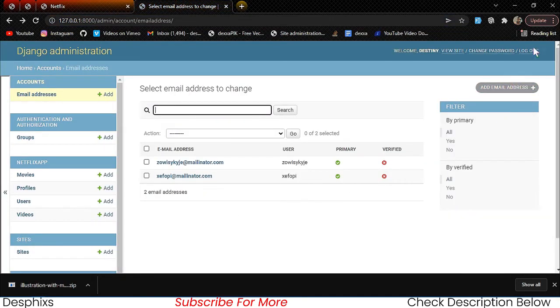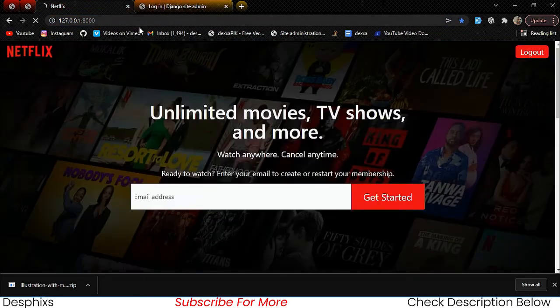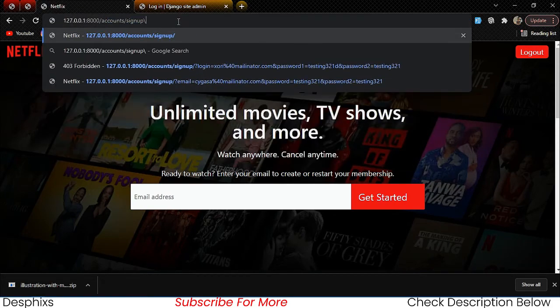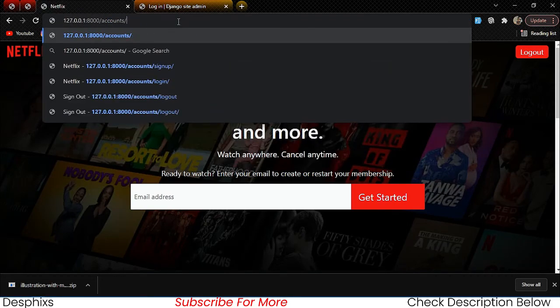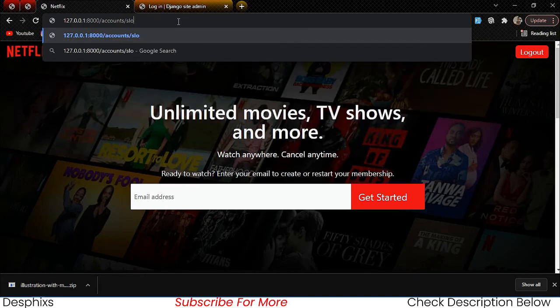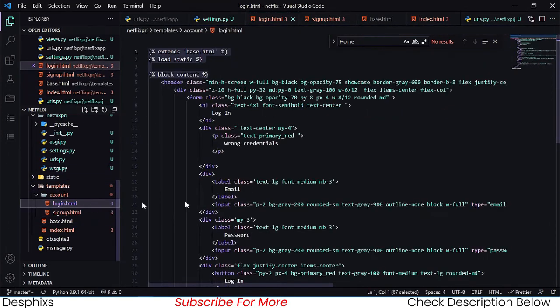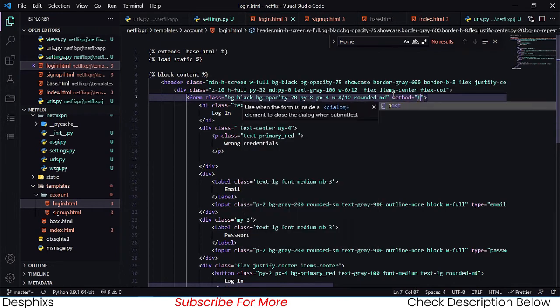Okay, so the next thing we want to do, let's refresh this. Let's make sure we logged out before creating the sign in. So we're gonna say log out. Okay, so the next thing we're gonna do is go ahead and create for the sign in. So that's the login. In order to create for the login, we need to come over here, and in the form we're gonna put a method of post.